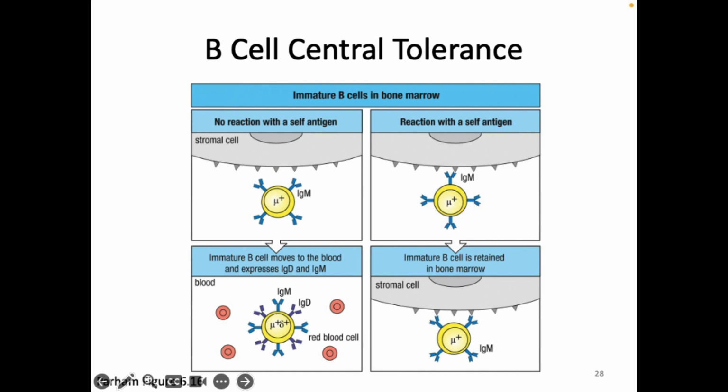Basically, the last thing I was going to tell you for the exam is there's 3 ways central tolerance happens for B cells. And I was going to tell it to you by showing you the experiments that proved it, but I might just say, here are the 3 ways, and not tell you the experiments. So we might do that on Friday. That's all I wanted to get through before the exam. So they are pretty cool. Well, don't worry, we'll get there. But right now, we've got enough.